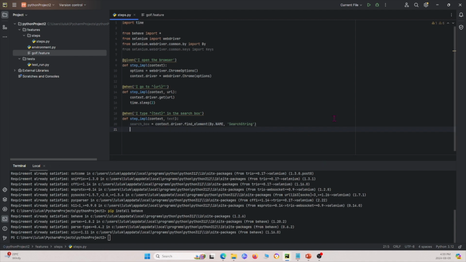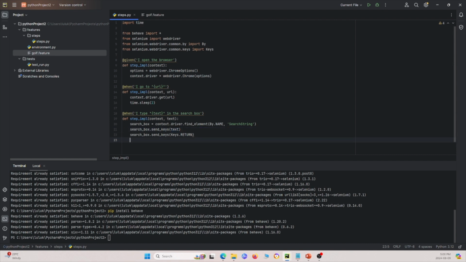So I'm actually going to just copy and paste it so I don't make some errors. So we find the search box by the name of the element, and then in the search box, we're basically searching up this text that we passed in from here. So this gets passed into here, and then we get it here, and then we press the key return.